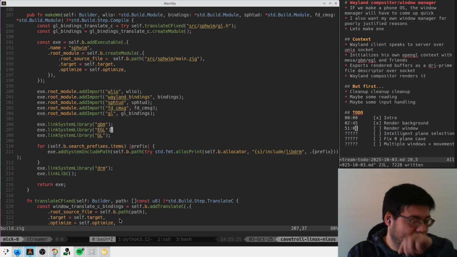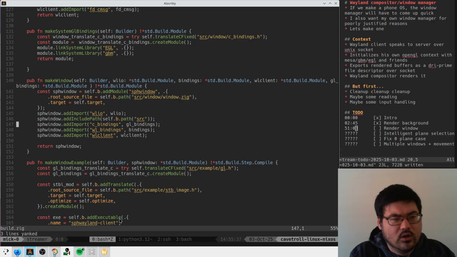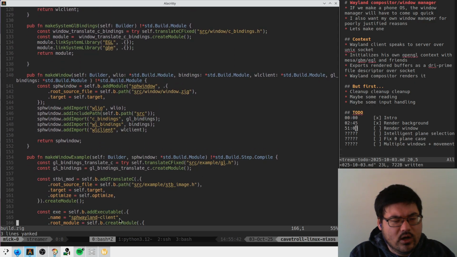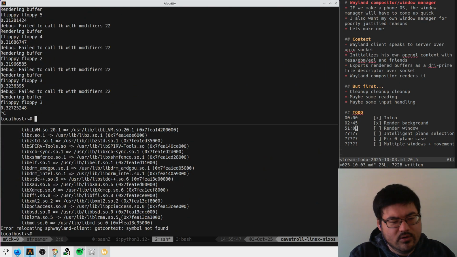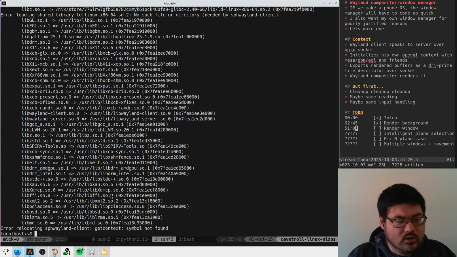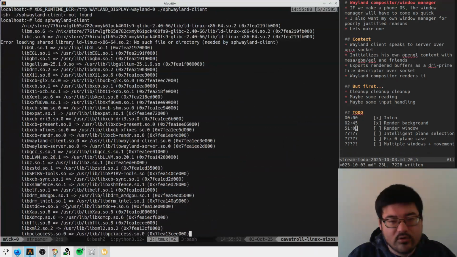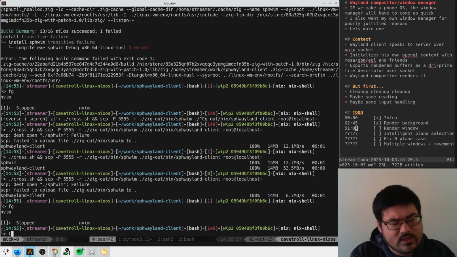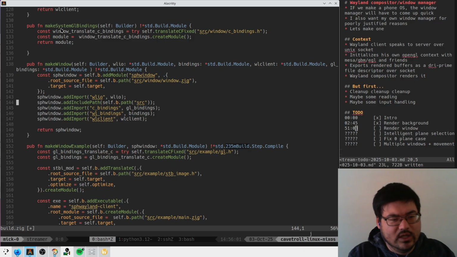It must be how we changed the linking setup here. There must be something like that. Get context, symbol not found. I assume it's from when we did this linker change.